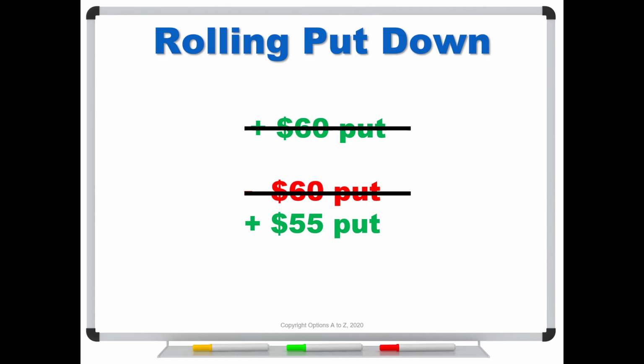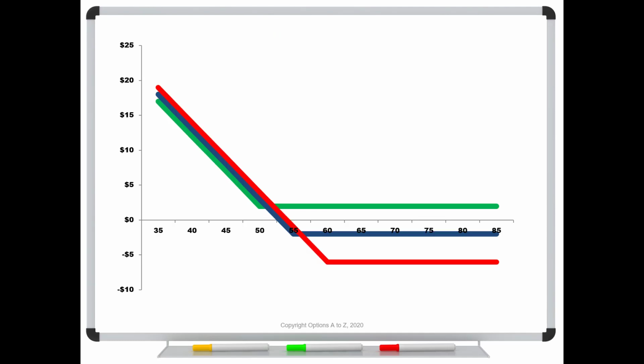Notice that I used to have the 60 strike, and I've now moved down to the 55. That's why it's called a roll down. And I'm just going to keep doing this as that stock price falls. And this is what we're going to do from a profit and loss standpoint. So in this example, we started on the red curve here. This bend is the strike price, and then we paid $6 for it. And if we roll for a $4 credit, I move to the blue. Now I've only got $2 into the trade, and I've got the 55 strike. Stock moves down some more. I sell the 50-55 vertical. I move from the blue to the green, and I just keep moving up.